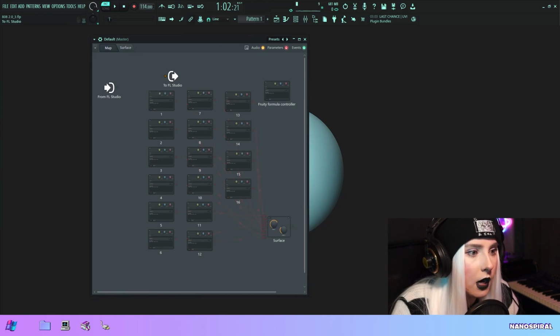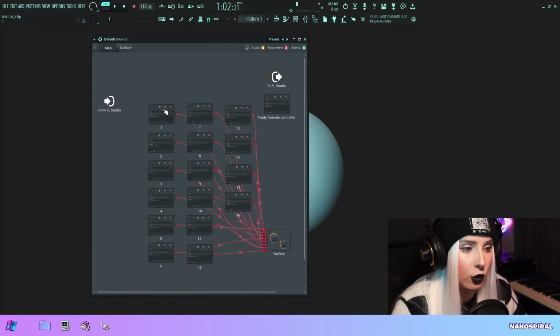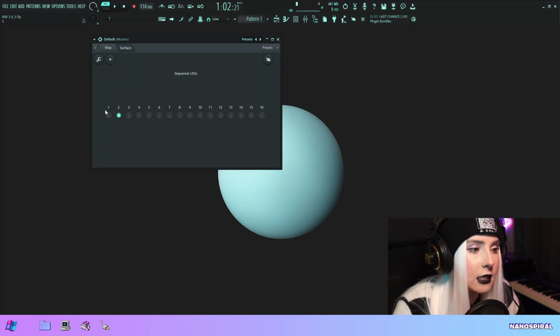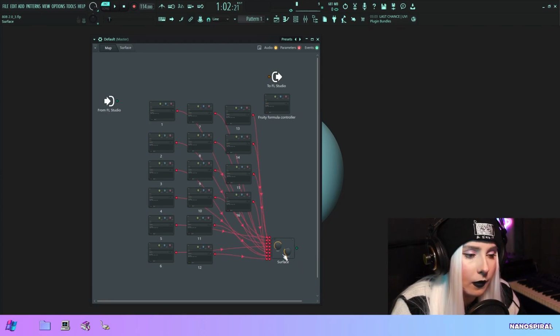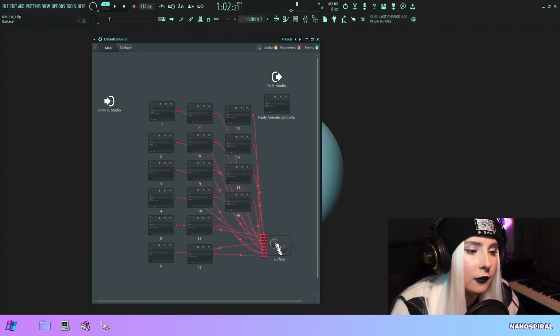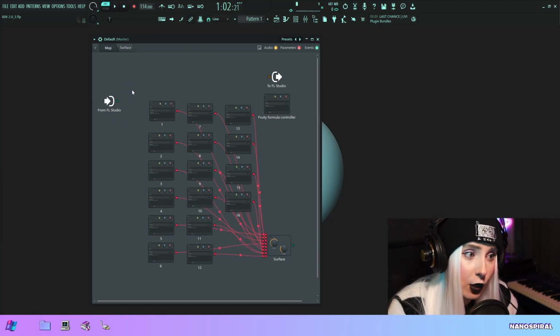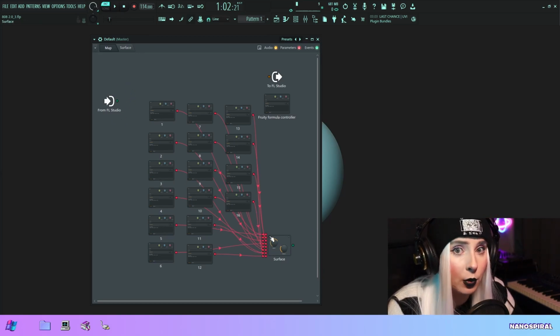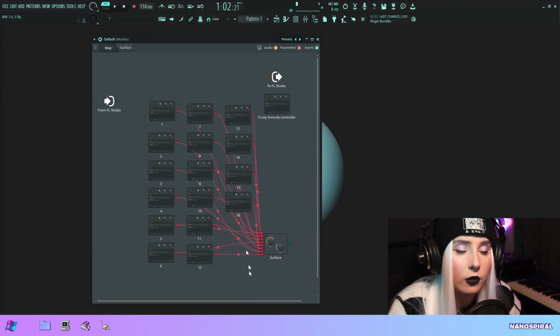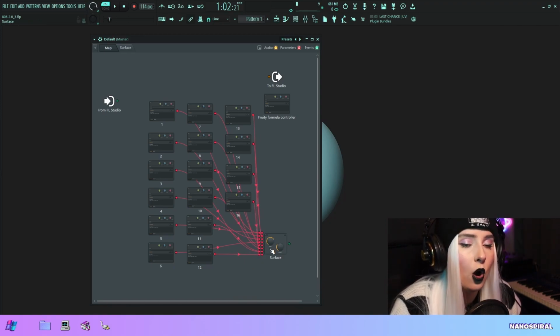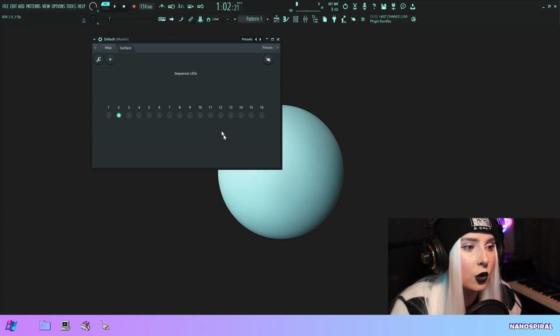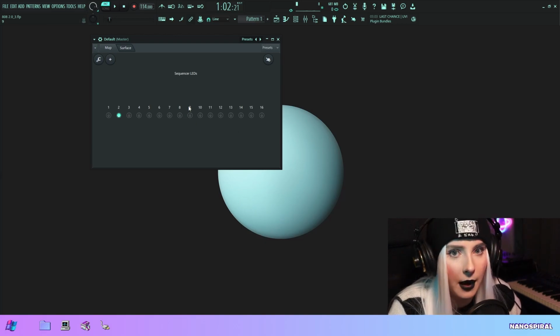So here I've got 16 formula controllers. Because I have 16 steps, each one gets its own formula controller. And now you might also notice that I have the surface here on the right hand side instead of here. And I've only enabled inputs for it. Not all of you may know this because these are not enabled by default. Like in the surface, you can also enable inputs. So you can connect stuff into the controls here to make them automatically do something.